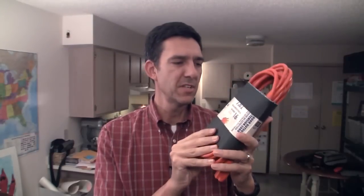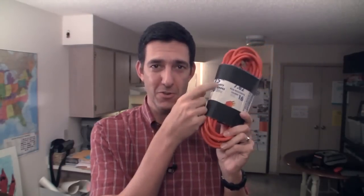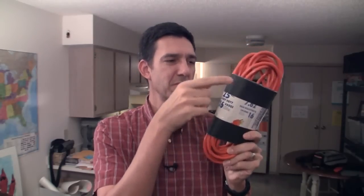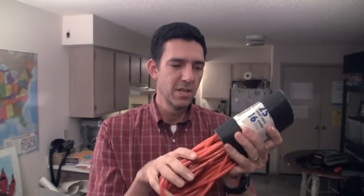What I've done here is I've essentially got this stored inside of a larger toilet paper tube. This is the packaging that it came in, and I just reinforced it with gaffer's tape on the top and the bottom so it wouldn't fray. So I can just easily slide this on and off to store it in my light kit along with the other extension cords.